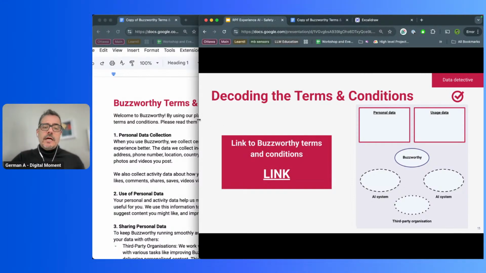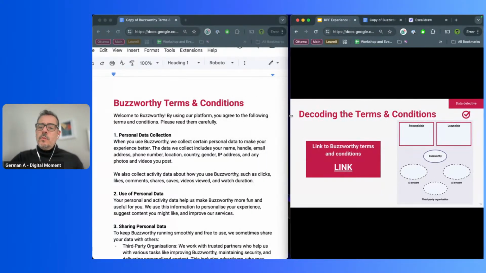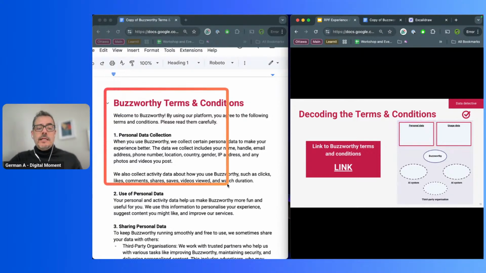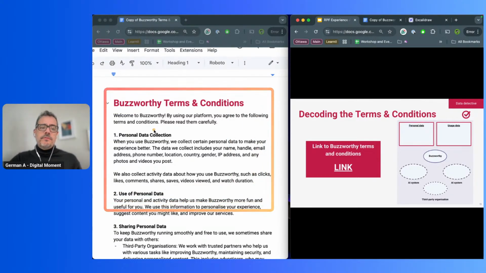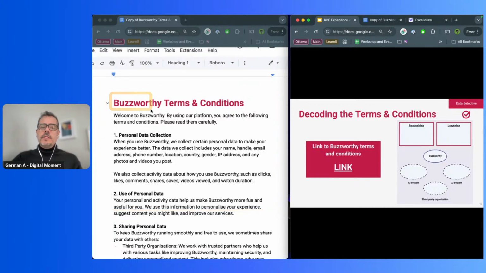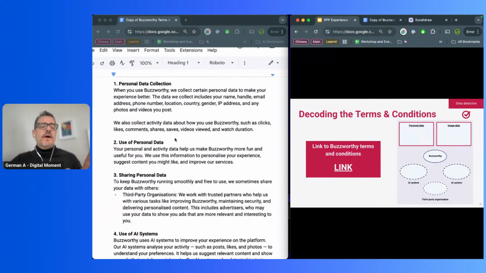Let's put this on the side. The first one, we want to try and figure out what is the personal data that we are sharing, or agreeing to share, when we sign the terms and conditions for Buzzworthy. Thankfully, it's very easy because we have personal data collection. It tells us right away, it's not hard to find, and it's not hidden under any small print or difficult things to identify.